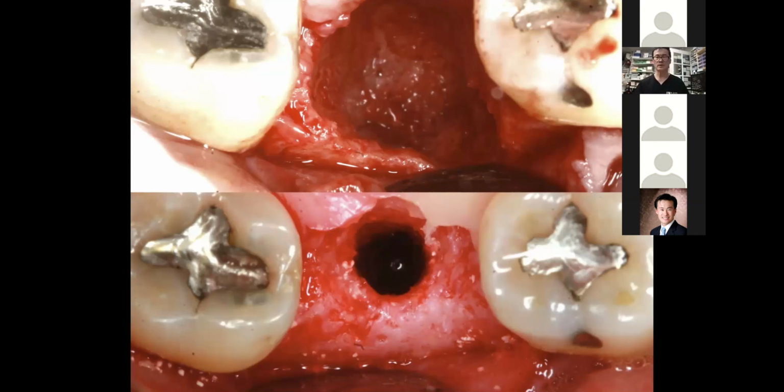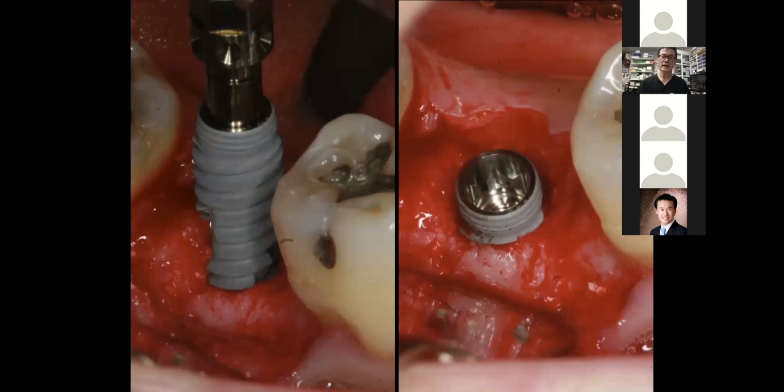The only way the bone can grow really well is if there's a good flap over it and if non-bone forming cells, namely soft tissue, periodontal ligament, granulomatous tissue, junk, all of that is completely removed. Then the body will simply lay down bone. Very, very simple. There's nothing fancy about socket grafting. I think it's overblown. People talk about way too many things, too many materials. So then I simply place an implant.